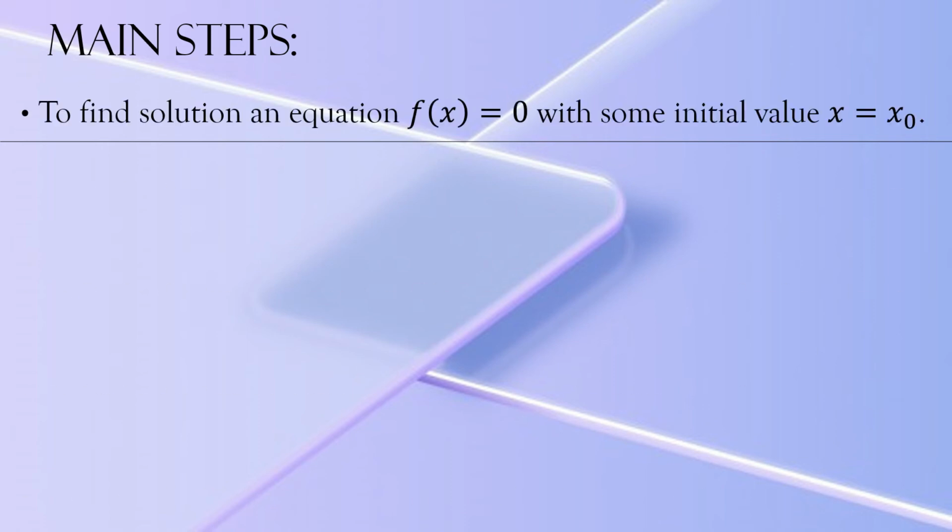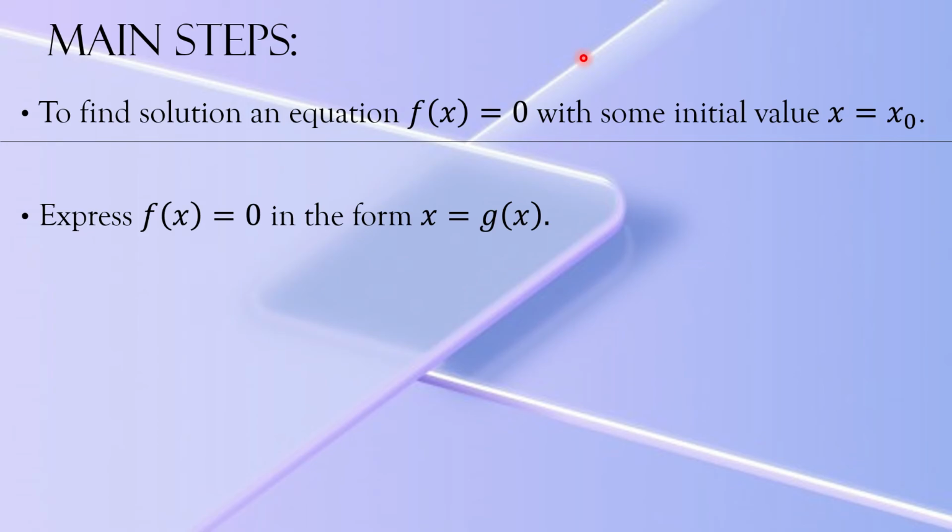Let's suppose we want to solve an equation f of x equal to 0 which has a root near to this number x naught. Or we might be given an interval that the equation has a root in the interval a b. So the first step is we solve this equation f of x equal to 0 in the form of x is equal to g of x, which basically means you would leave everything to the left side and to the right side and leave x, only x on the left side, right?